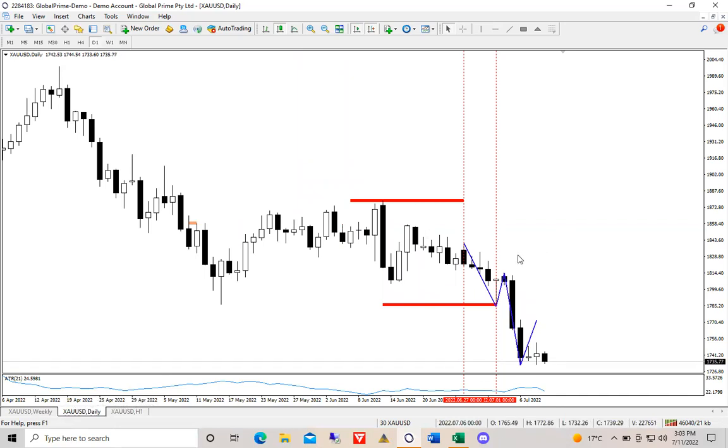Obviously, that being, what is it, Monday or Tuesday last week, beg your pardon, where we got that nice bearish move, broke outside of the preceding HTC channel, and I know that some of you caught a bit of that as well. So keep an eye on it. We do have an inside bar and an engulfing bar for last week. That is 2 points. So if you get a bearish setup here, then I reckon that you should be going for a continuation on that.